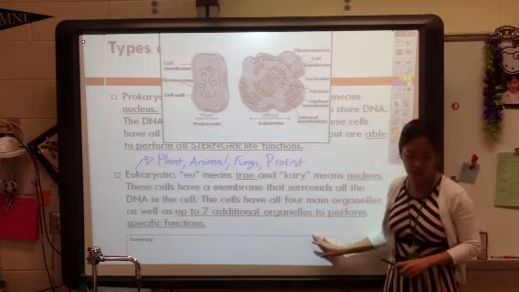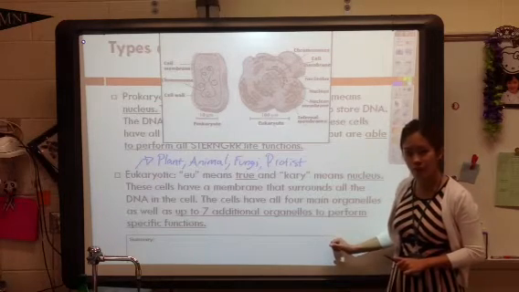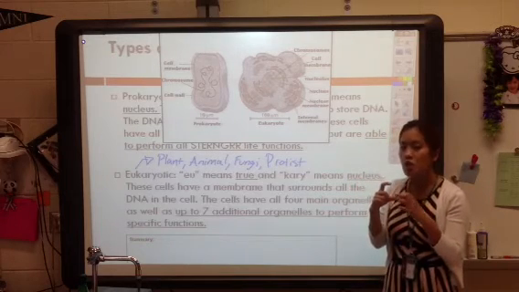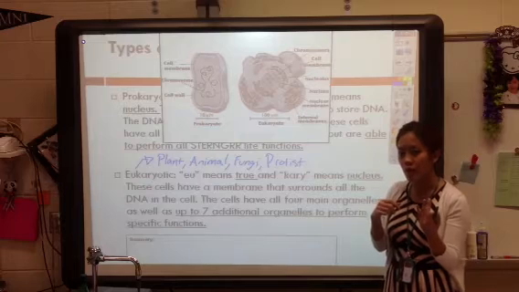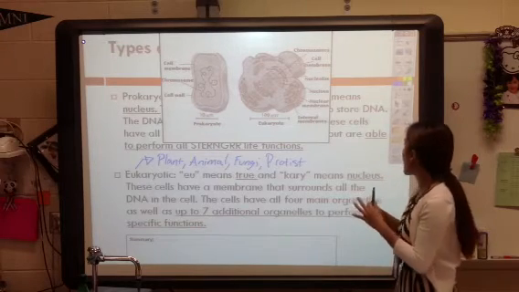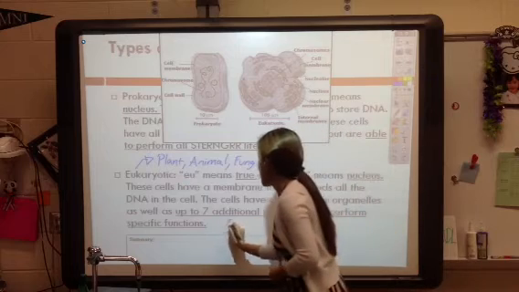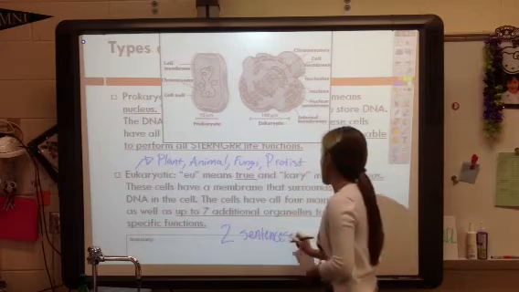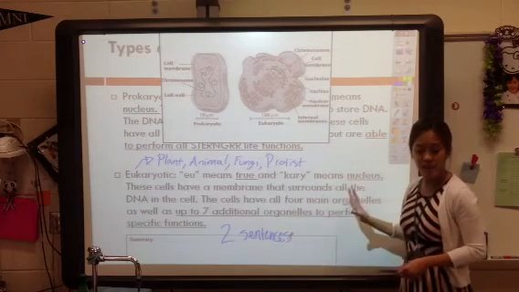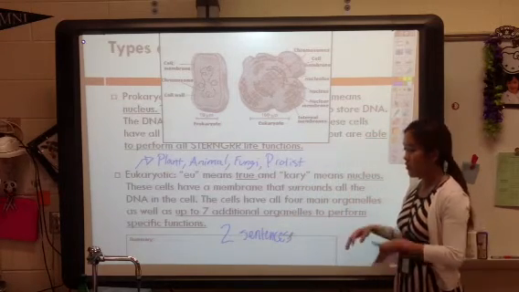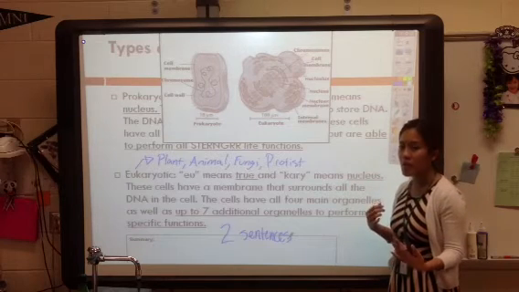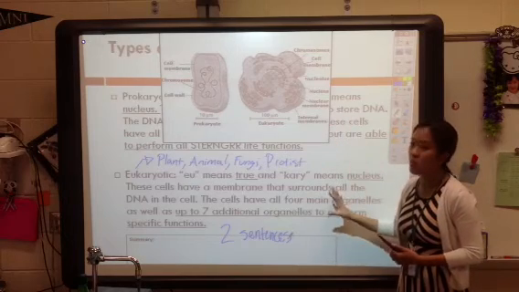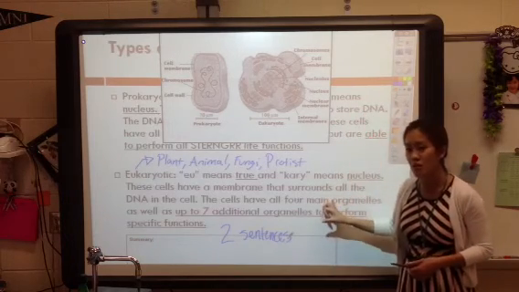And then the last little thing at the bottom of your page, you have a little summary box. I want you to go back to your pink vocab sheets. Try to see if you can use 1 word per sentence, and I actually want you to create 2 sentences that summarize this section of notes. So try to use at least 1 vocabulary word in each sentence, and try to make connections or comparisons between the prokaryotes and the eukaryotes.